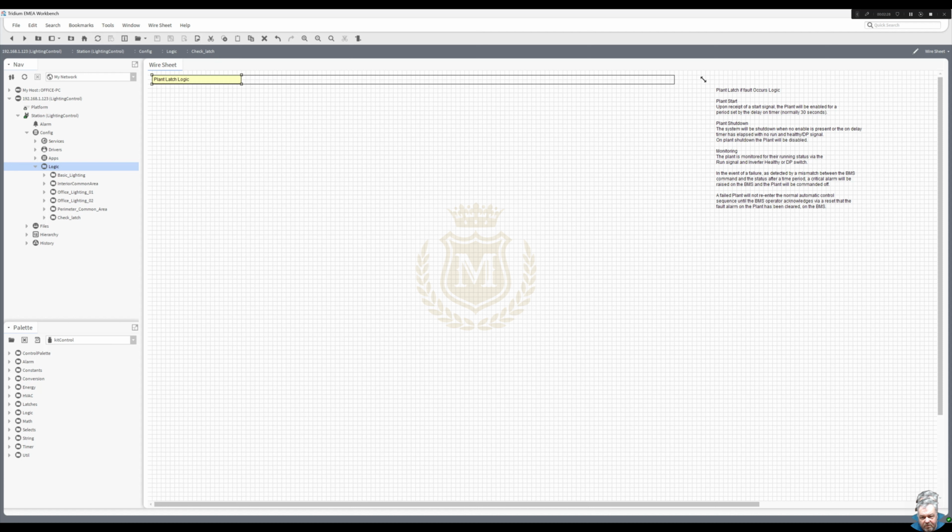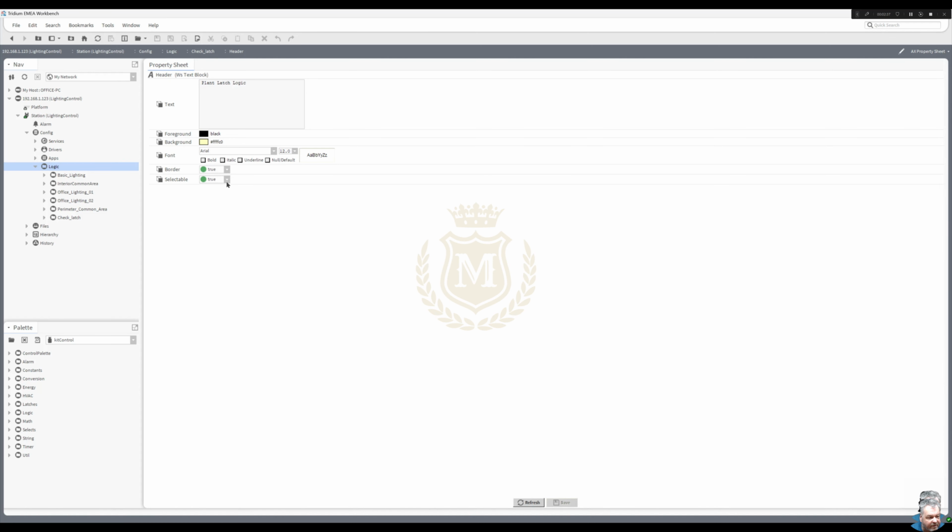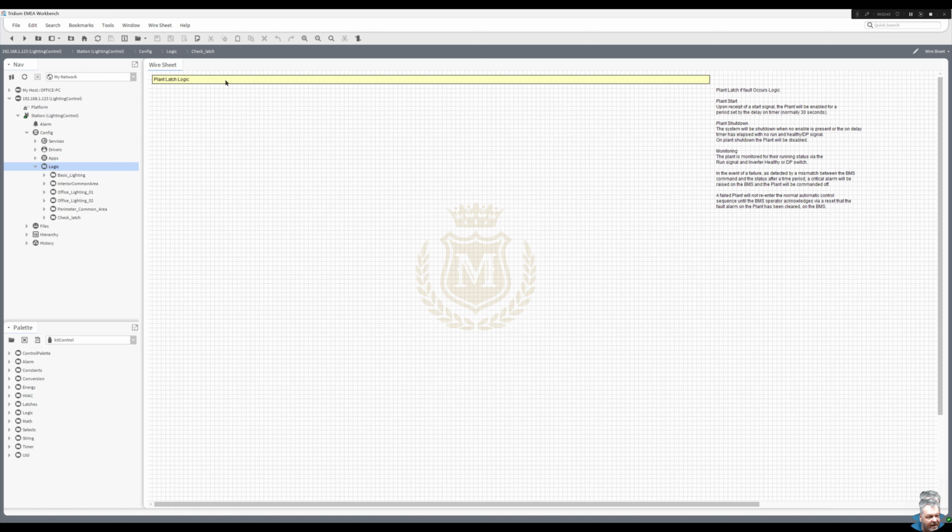Now just so you know, if you actually see, I can select that logic there, like I can select that. So if I make that non-selectable, so let's go back to false. I'll try and select it, I can't. See how I can't select it?